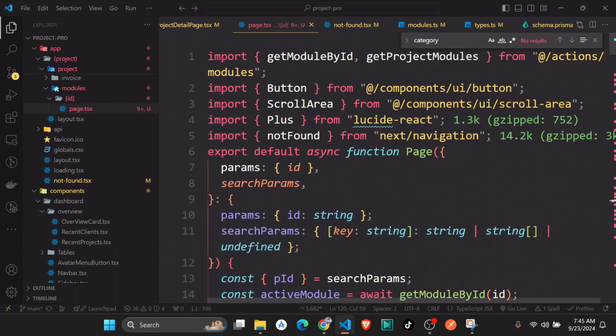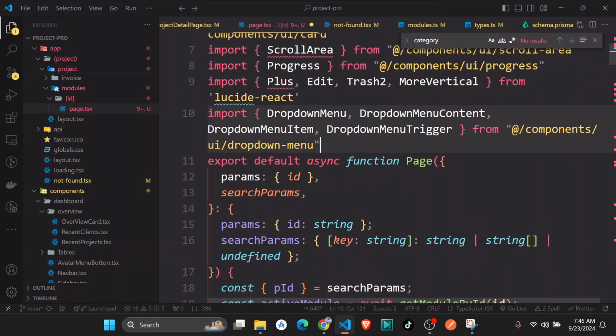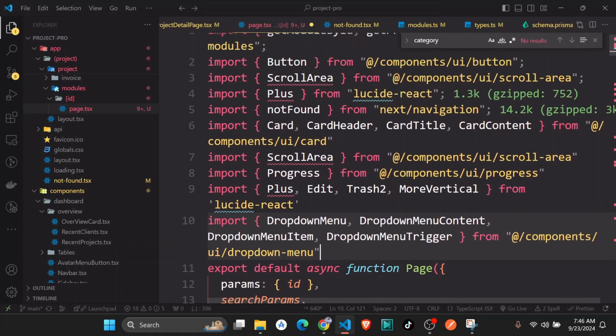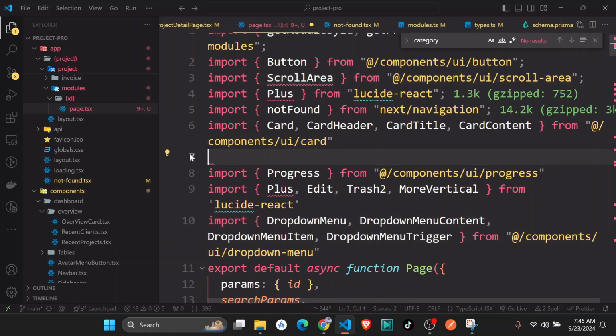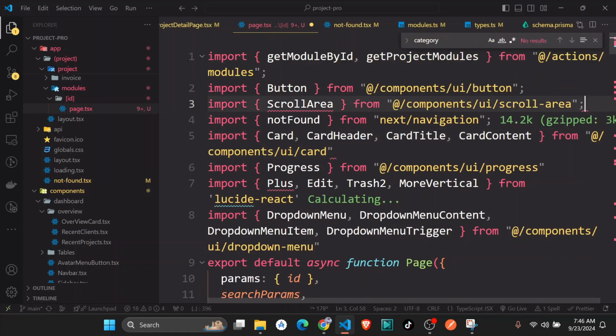We don't have any click handler for now, but I'm just going to add this. For the scroll, we already have it. For the icons, we already have it. Scroll area. Okay.